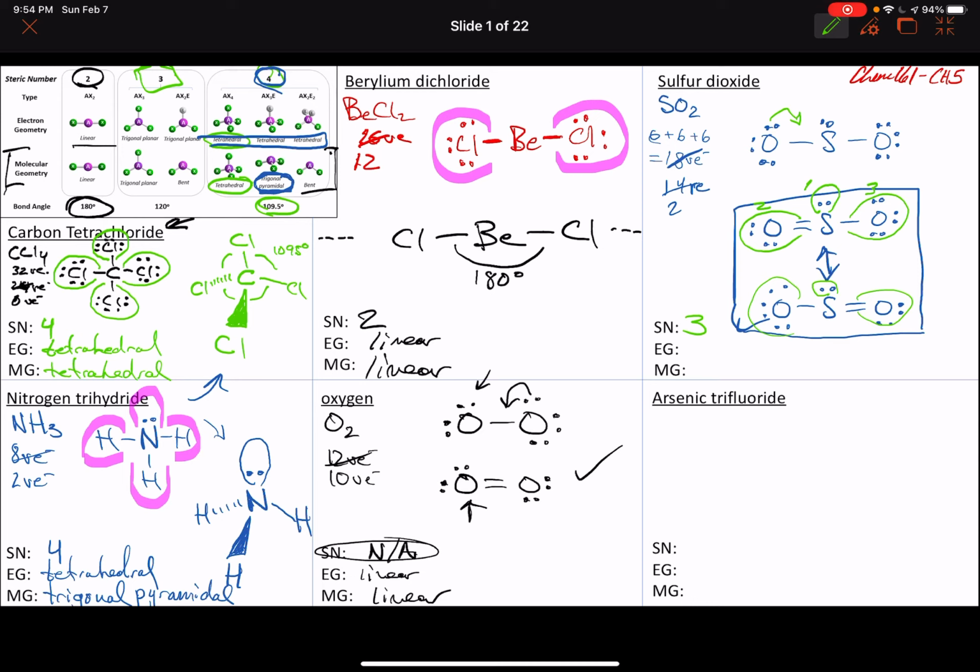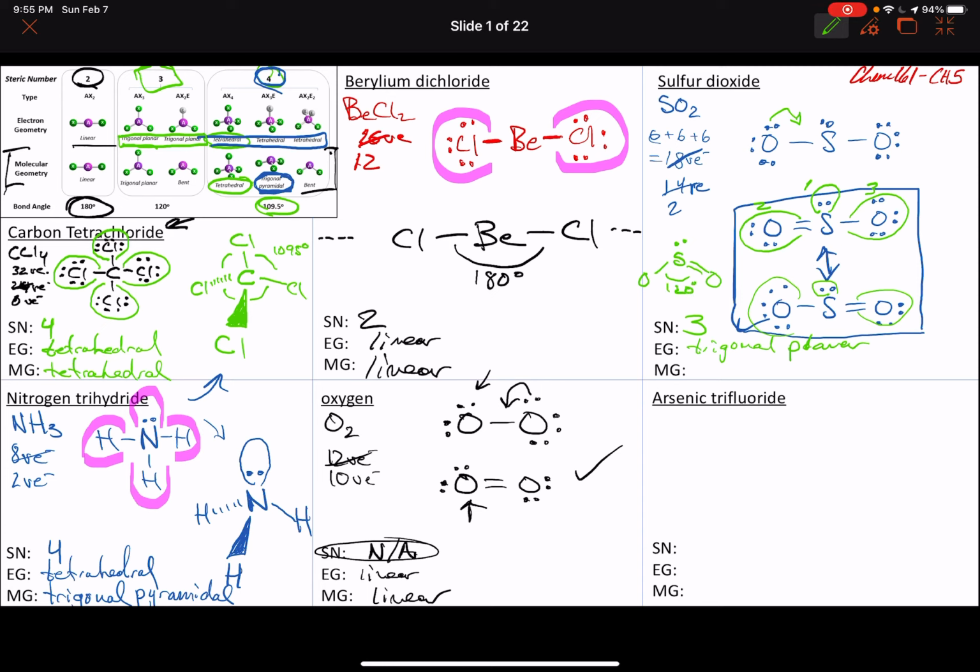Because we've got a steric number of 3, we're dealing with trigonal planar for the electron pair geometry. Trigonal planar. And to draw this, what we would try to do next is to push those 3 features equally away from one another. So I'll put the lone pair atop, 1 oxygen at left and another oxygen doubly bonded at right. We know that this angle would be about 360 divided by 3, so that is on the order of 120 degrees.